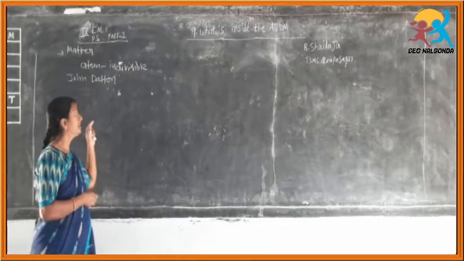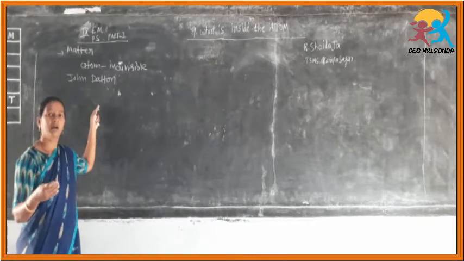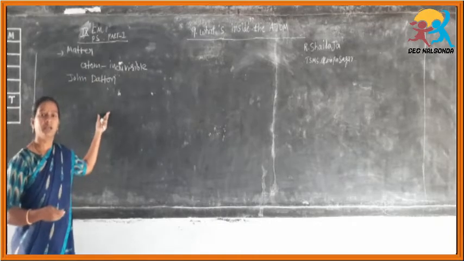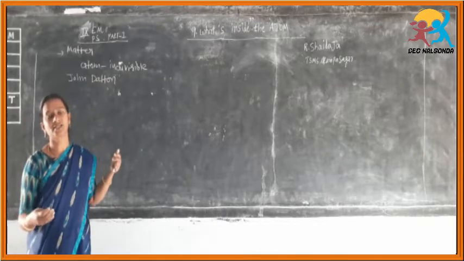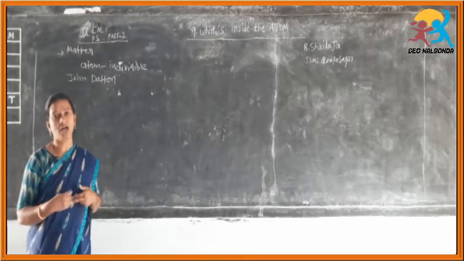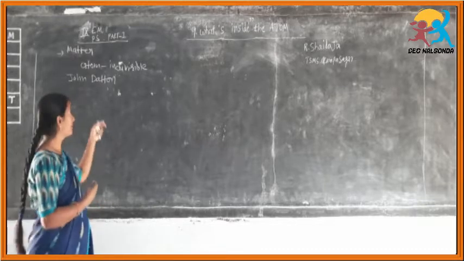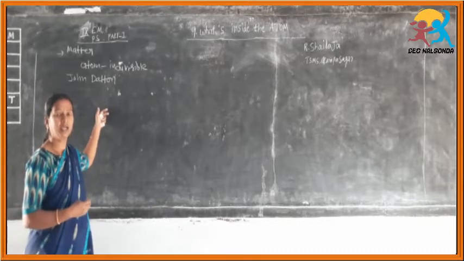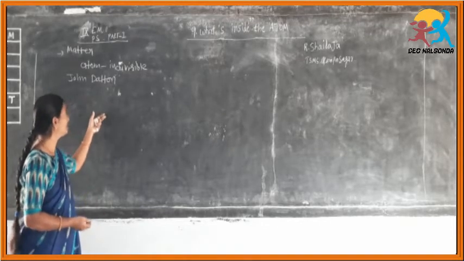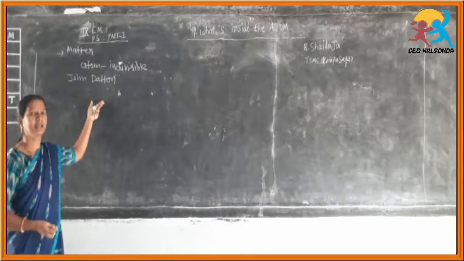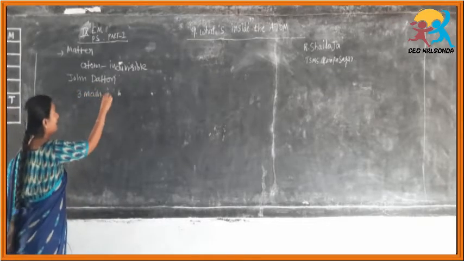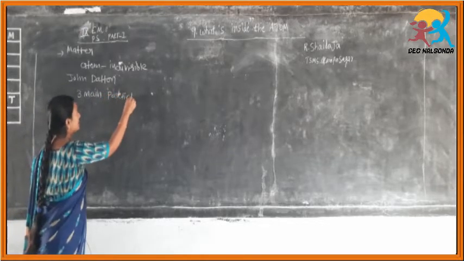Next, scientists observed some experiments on the atom. Very soon the scientists realized the atom is also divisible into charged particles, by loss or gain of charges. How the atom loses or gains charges, John Dalton could not explain. So the next division of atomic particles: the atom is divisible into three main particles.